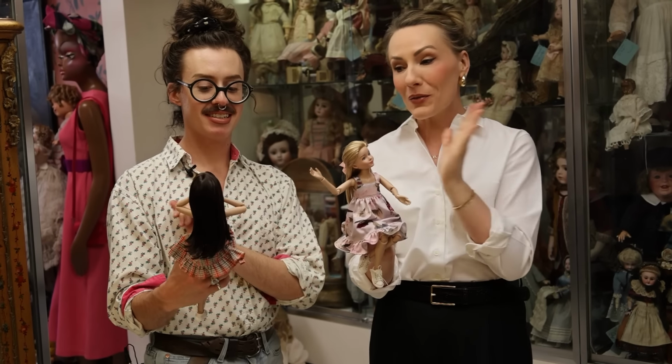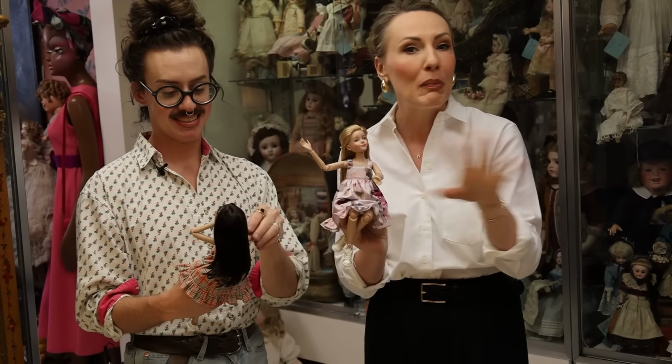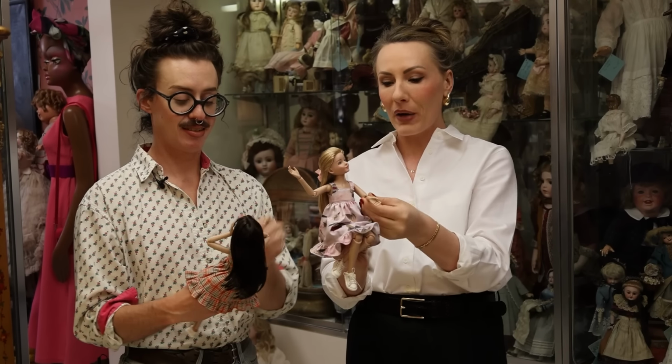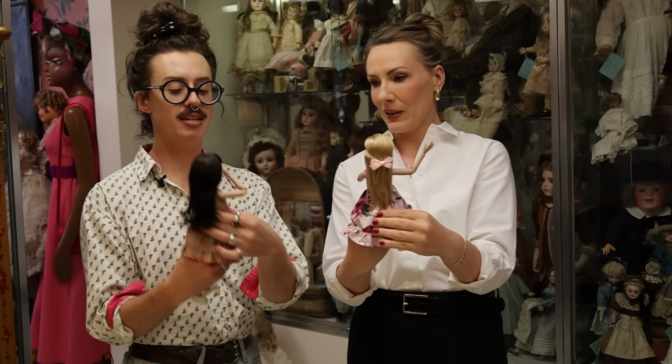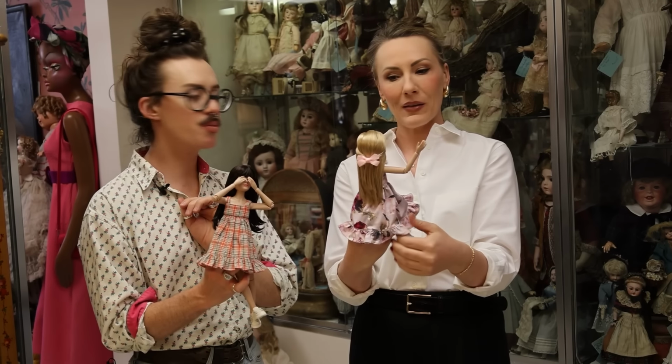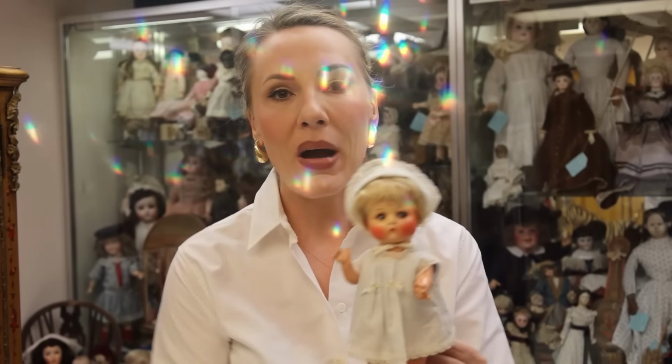Isn't that cute? And Holland's favorite thing right now is, oh no, and she puts both of her hands up. She must have seen it in a book or on TV or something, I don't know, but she'll do that, and that is so cute. Well, and we can do a little hide and seek. Imagine getting multiple Annes and playing hide and seek with them together. So cute. There's a lot of room for play. Cute. So my definition for a child doll is Holland Diane's age, which is 2.5, 2-ish, where they're walking, they're talking, they're playing, they're having fun. She's considered a toddler, but she's not considered an infant or a baby. To me, she's a child.